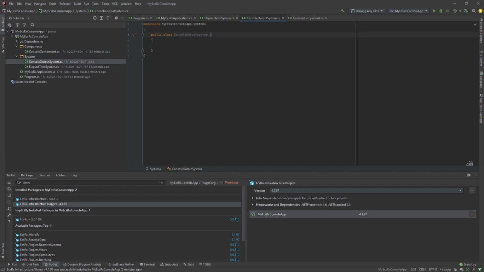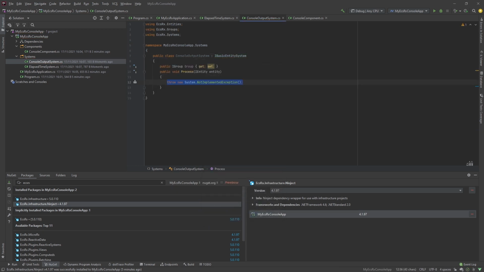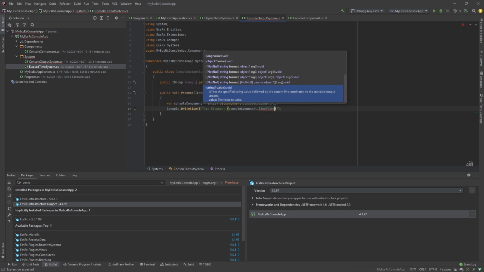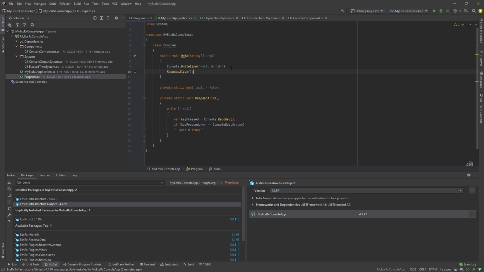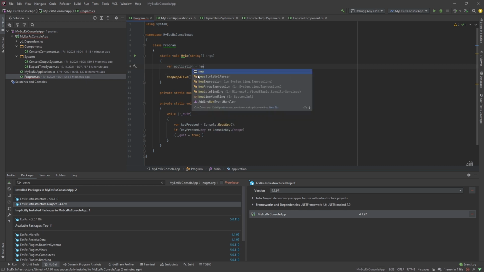So much like the other system, let's make a new system now, which is the ConsoleOutputSystem. And this one's job is to get the console components of all the entities that it cares about, and then spit them out into the console. And you may be wondering, why don't we have all this logic in one system? And you could do that, but generally you should try and aim to have your systems be as atomic and encapsulated as possible. So they just do one thing, and they do it very well on a specific subset of data. Now we've done the hard bit, let's actually use our application.